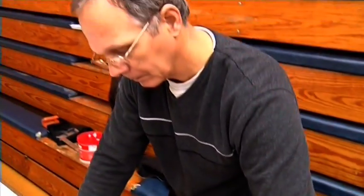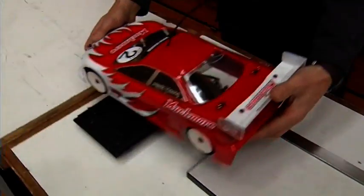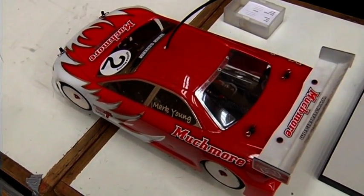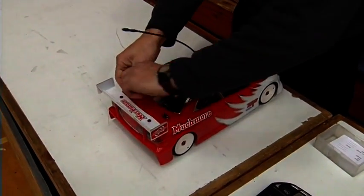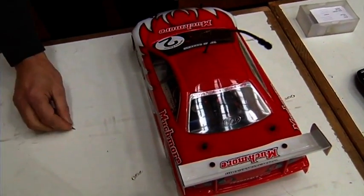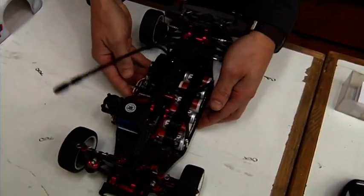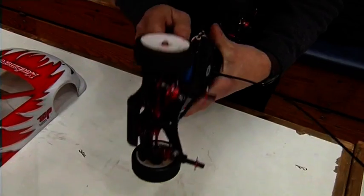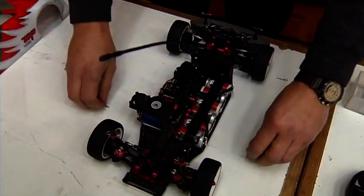The cars have come off from a qualifying run and we're going to check their eligibility for their class and that they conform to BRCA rules. The first thing we're checking is the ride height — these cars need to be five millimetres, which prevents any screws underneath the car snagging the carpet. The car's now weighed, coming in at 1529 which is well over the minimum weight. And now we need to check that the car is running in a stock class — correct motor, correct cells and everything conforming under the bodywork. We can see the motor and six cells; everything looks okay. It's on the control tyre which everybody is running on, so this one is a pass.